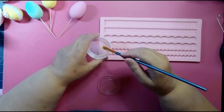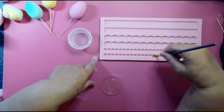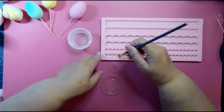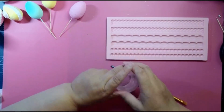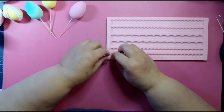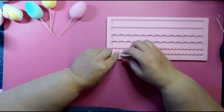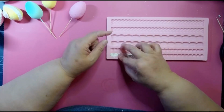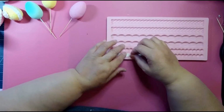When you start in your mold, if you feel like it's not gonna stick, you could put a little bit of baby oil. I might have put too much in here, but that's okay. If you feel like it's not going to come up right away, just put some Vaseline on there and try that. Because I need for this to come out nice. I just want my mold to come out. I think I put too much.